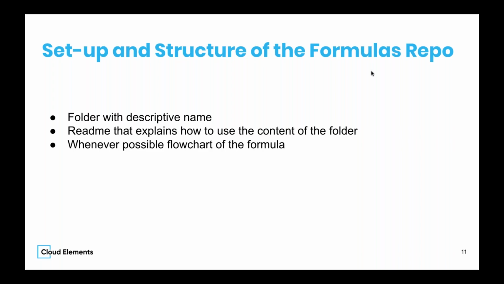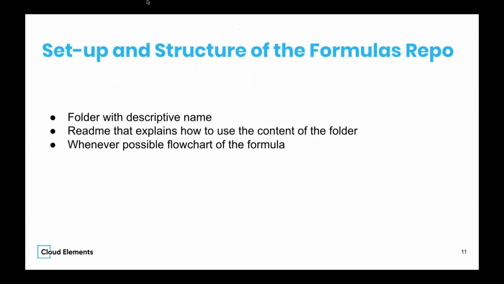So whatever I put in that folder, if I put the formula JSON, if I put some JavaScript, depending on what I put in there, I should explain what I put in there and why it's in there so that users understand how to use the example I'm providing. And then whenever possible, please provide a flowchart of the formula. And this is outlined in the repo, how you could create a flowchart, but in addition, I'll show you during this webinar how you would look at a flowchart, and then I'll go over also just in the README how you create the flowchart.